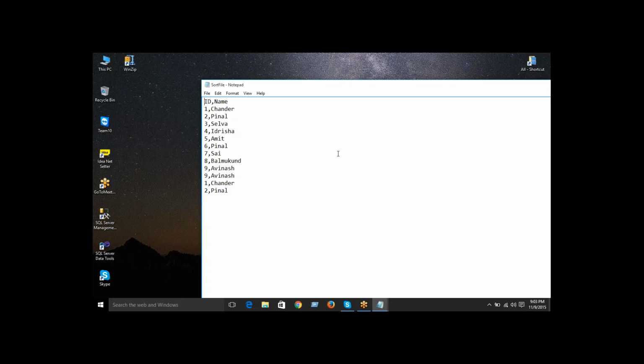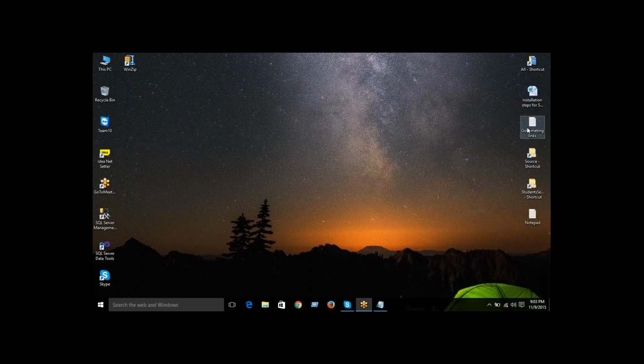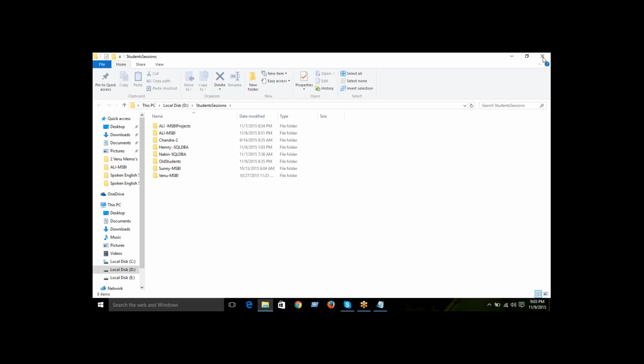Is it ascending or descending? This name column is in descending order. Yes, why? Because it's starting with C, but here there is A. Otherwise, I think one record is missing. That is very easy to understand. We'll check it once.